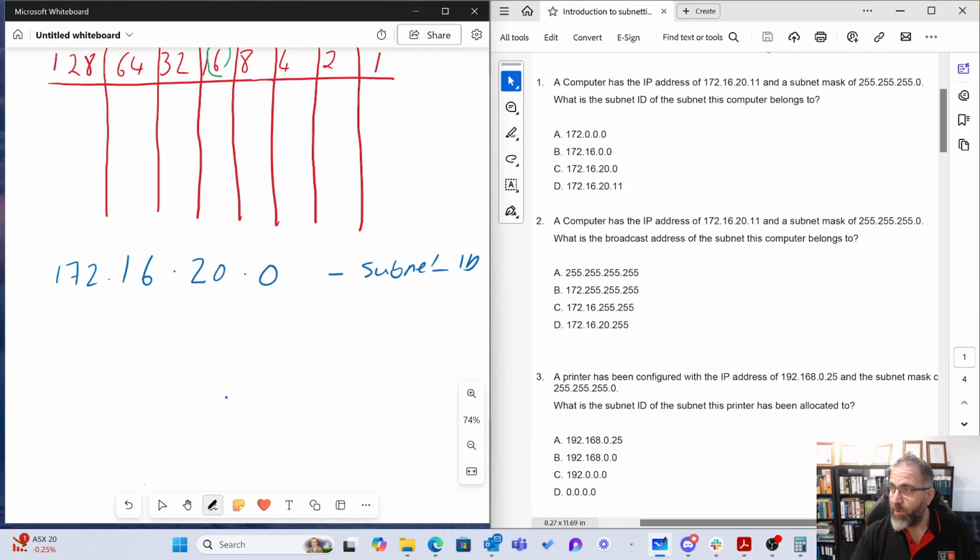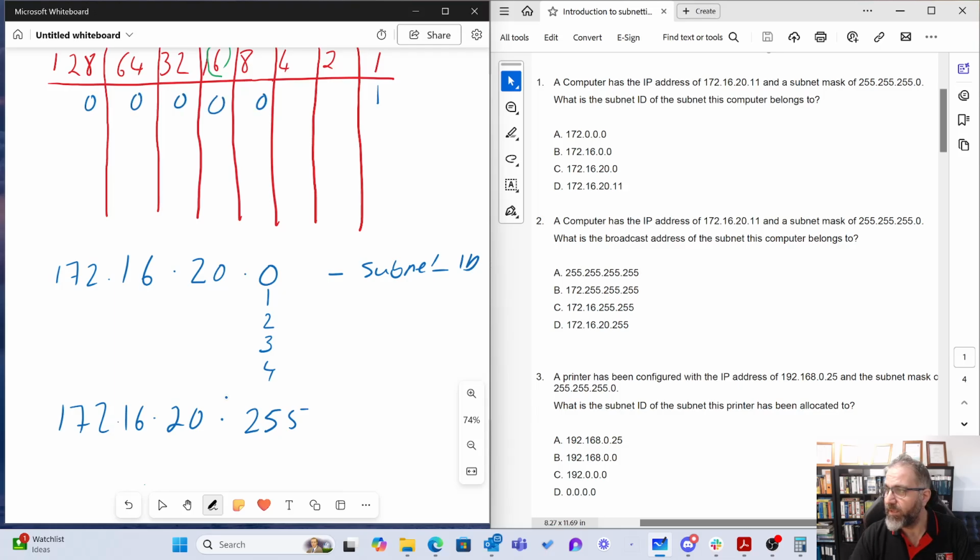All right. So that's the first IP address in the range. What is the last IP address in that range? Okay, we could do it two ways. We can go 1, 2, 3, 4, and count them all until we get to 255. 255 is the very last IP address in that range. How do I know? Okay, 1, that's the first IP address.